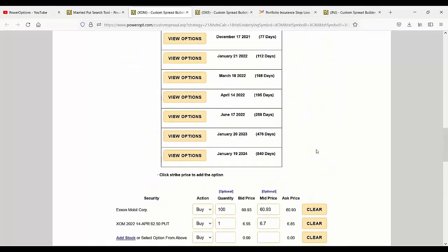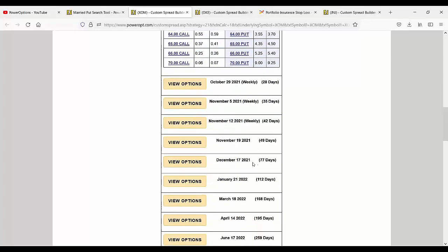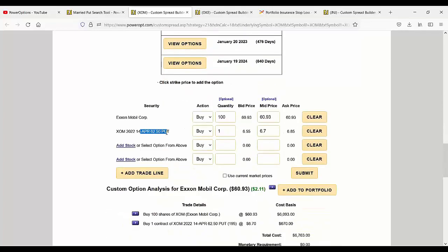Okay? We are making an assumption. What's the assumption? I'm making the assumption that the implied volatility would stay about the same if the stock moved up, that the premium I could expect for 22 to 30 days out would be enough. I could also just go to the option chain and use the Black-Scholes calculator to estimate what a 30-day out 62.5 call strike would be if the stock was trading, say, at 61.80 or at 62 with 30 days to expiration.